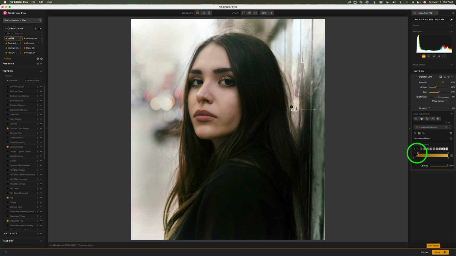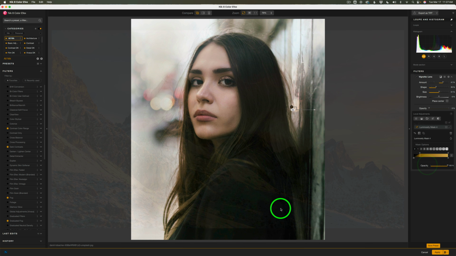Now you can finesse this. This is for feathering right here, the bottom handle. So I can take this over a little bit more and then take the feather the whole way over like that. Now let me shut off the vignette. Here's before and here's after, but I've protected the dark areas. I think a nice light vignette on this image really works out well.